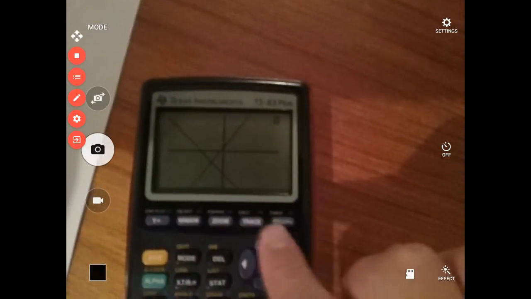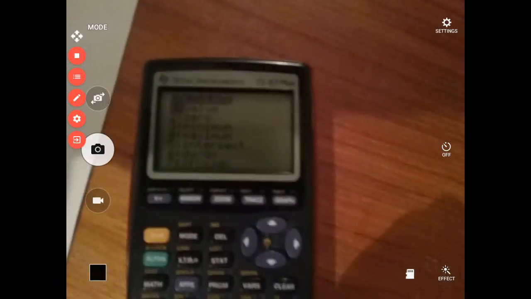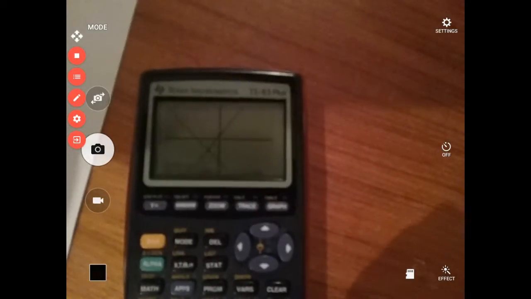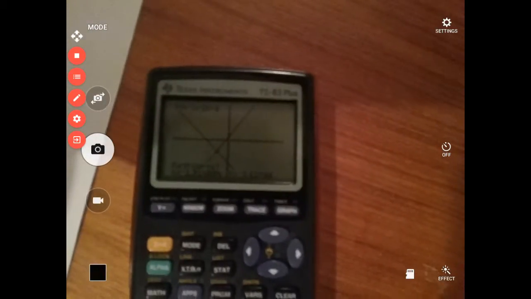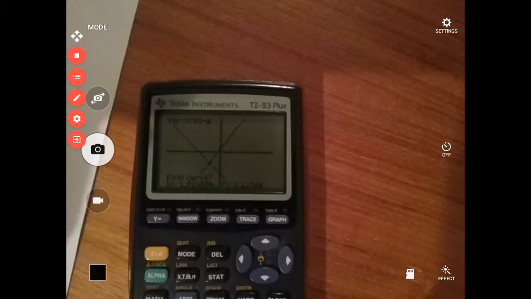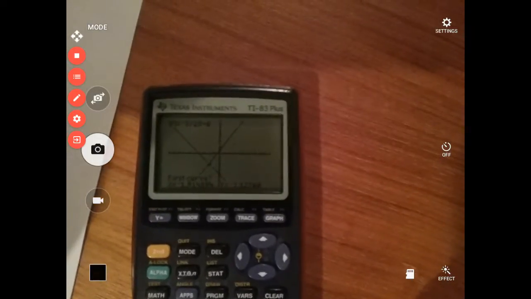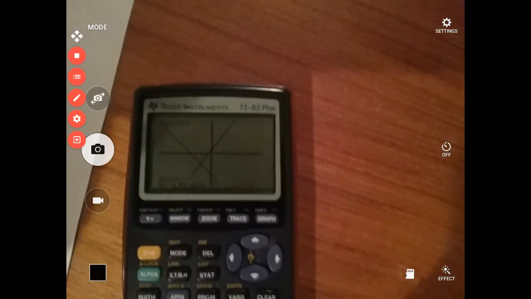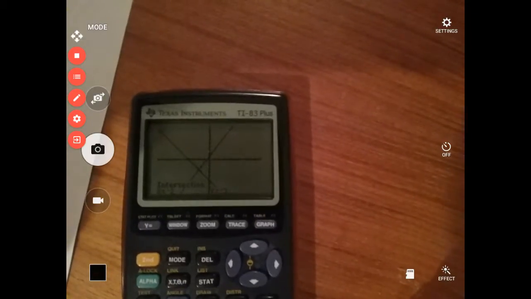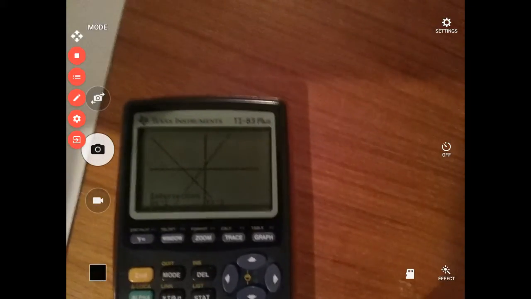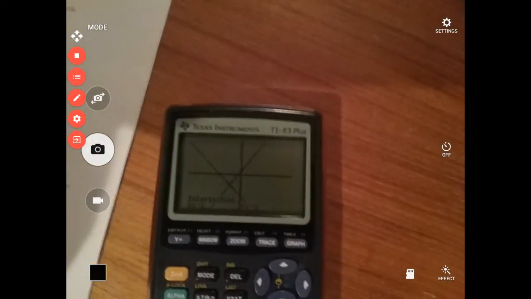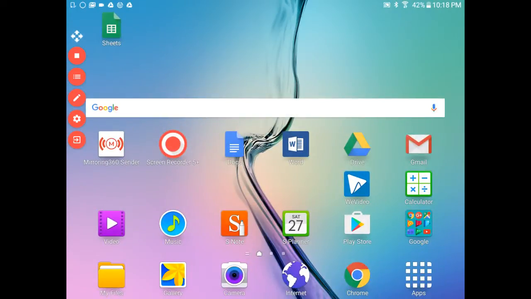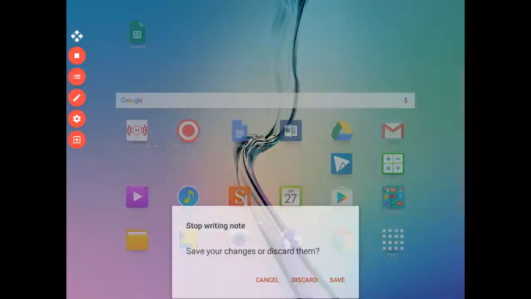So second trace, okay, intersect, so I can press the 5 key to get to intersect. And then look, it says first curve. Wow, very blurry. I'm so sorry. Come on, focus. So you just go enter, enter, enter as fast as you can. 1, 2, 3. And oh, look, there's the intersection: -2, -3. Perfect. Okay, so that is how you find the intersection on a TI-83 or 84. Super easy and really helpful for anything graphing.